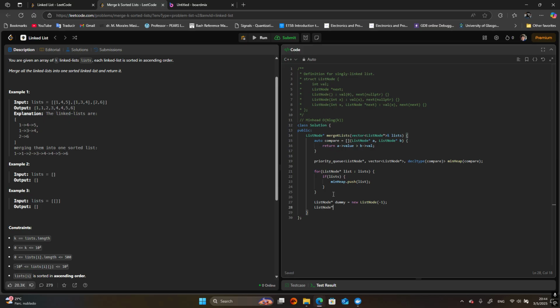We're also going to need another auxiliary variable named current that is basically the same as the address of dummy. So we're going to initialize this dummy list that is going to have the same address in memory as this current variable.